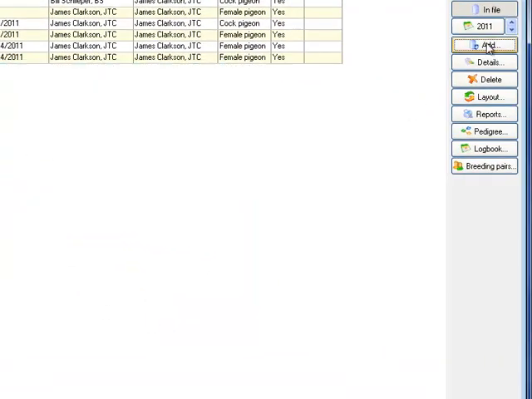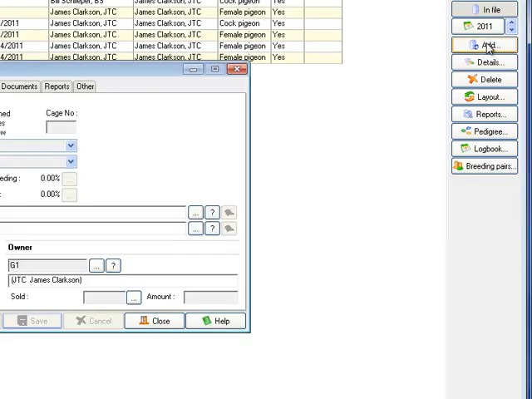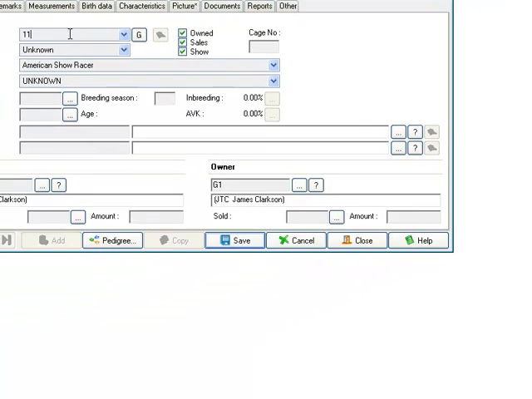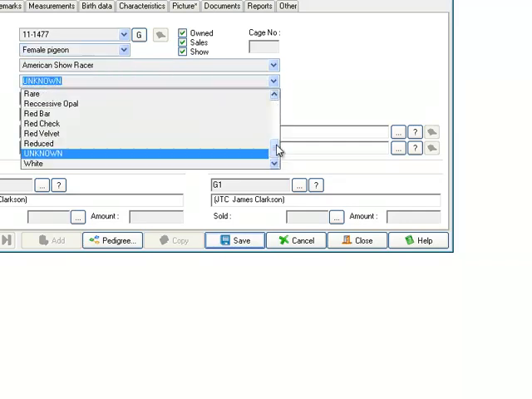Now, anytime you add a bird or you add anything in this thing, we'll go through it again right here. 11-1477. This is another female pigeon. This one is a grizzle.